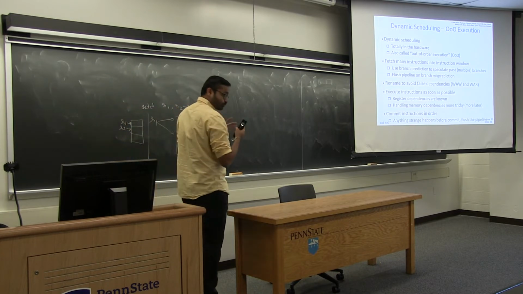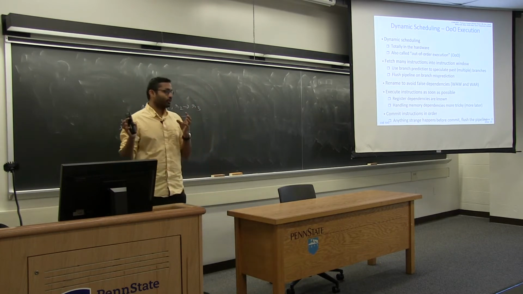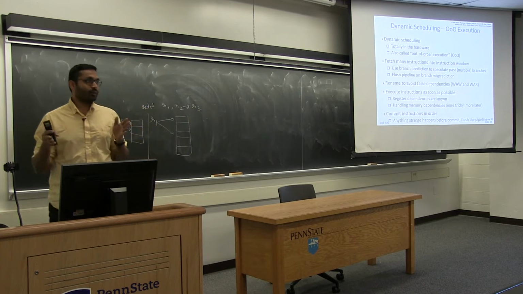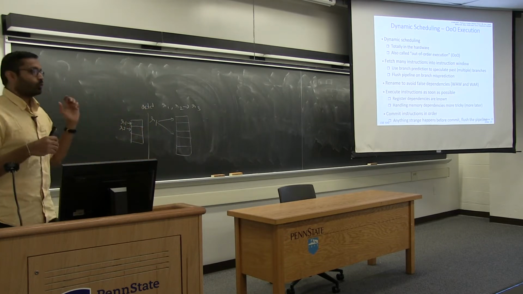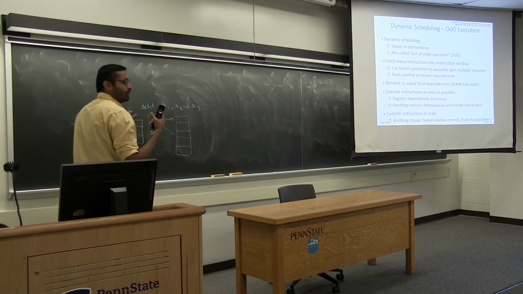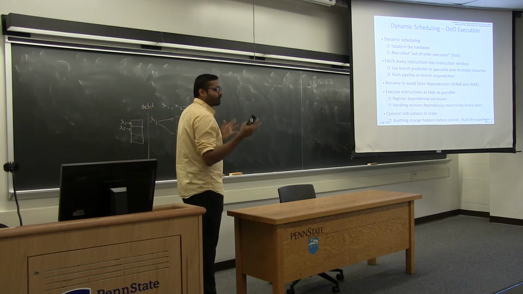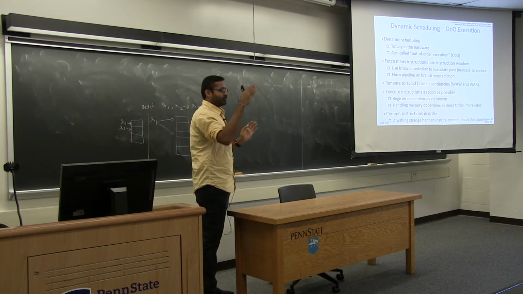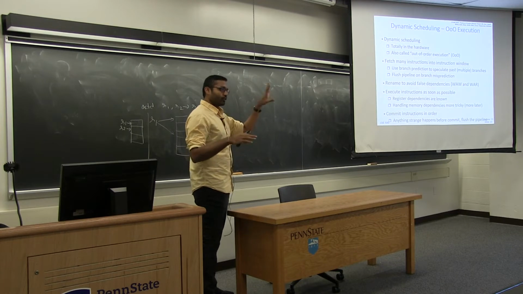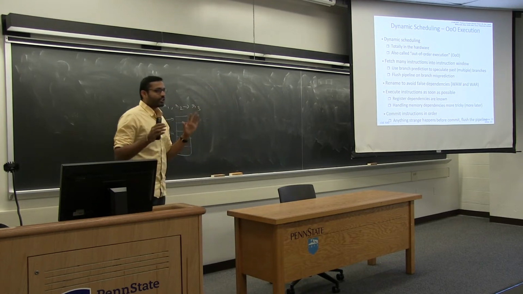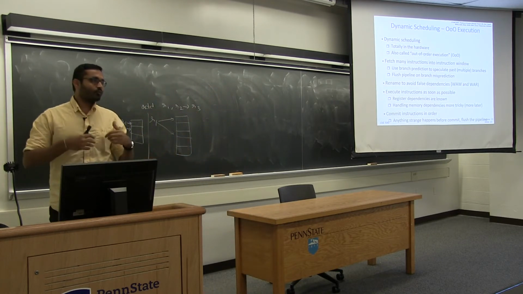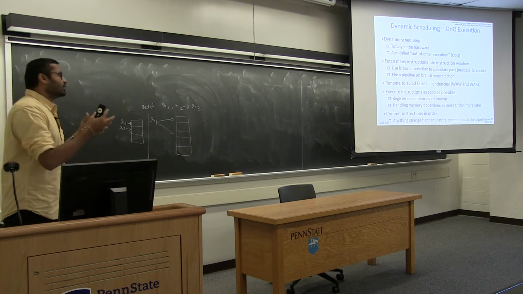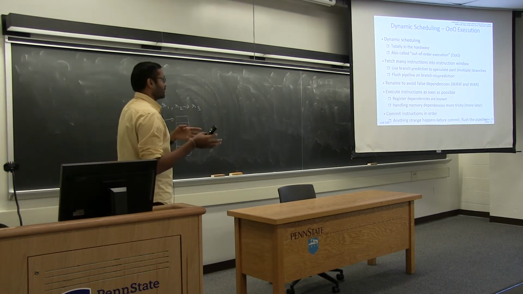Once we get all of these instructions, we put them in a structure called the instruction buffer. If we realize that we misspeculated at some point, then we have to flush out all the instructions we fetched along the wrong path. We are going to get into that later. But the general idea is that you predict, and most of the time your prediction is going to be right. So you fetch these instructions and put them in the buffer.